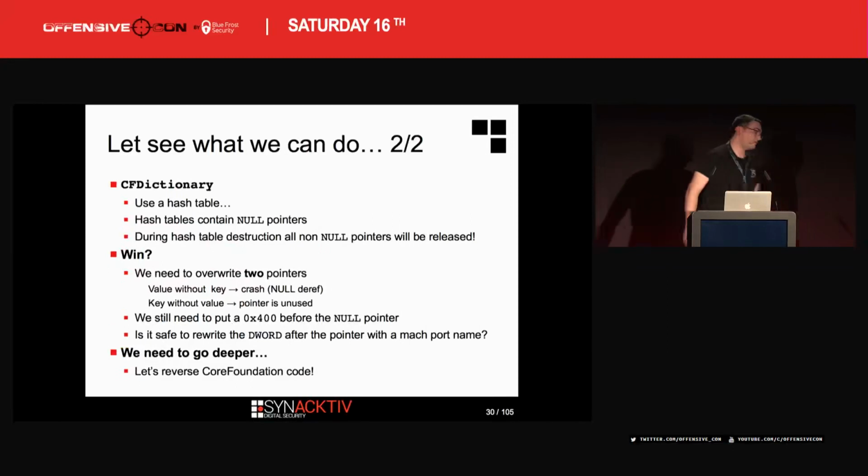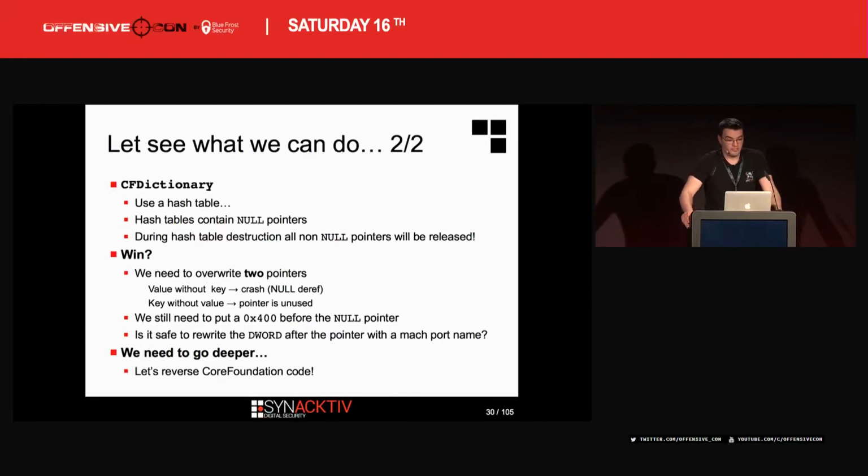So the last object that we have left is a CFDictionary. They use a hash table. And hash tables contain null pointers, so that's a win. And during hash table destruction, the allocator will just go through the whole hash table, check if the pointer is null or not, and if it's null, then it will be released.